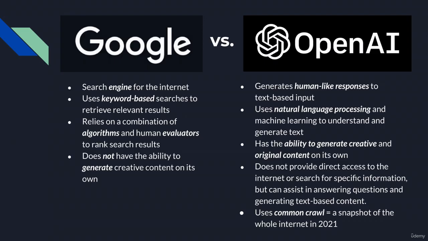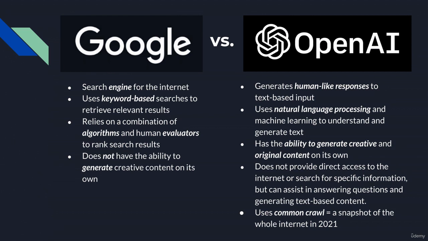To understand how ChatGPT works, we need to differentiate between Google and ChatGPT or OpenAI, the company that created ChatGPT. Google is a search engine that retrieves results based on keywords and sorts them by some algorithm. It's not a generative model and doesn't have the ability to generate new text or be creative. On the other hand, ChatGPT is a natural language processing artificial intelligence that provides human-like output using human-like input. It can generate creative ideas or original content, unlike Google.